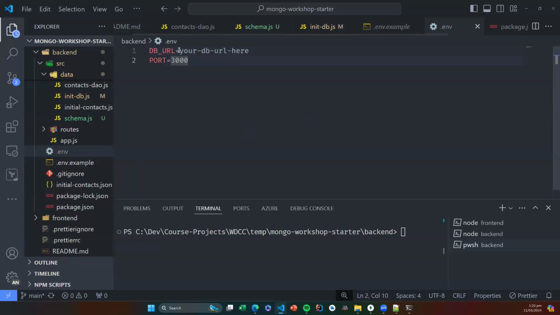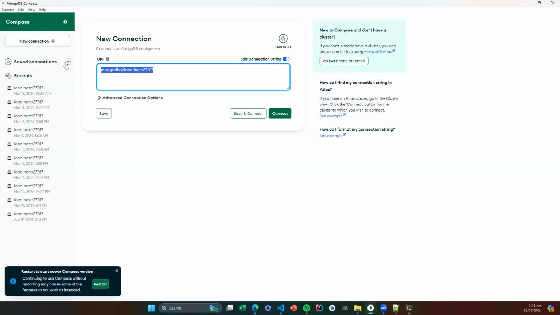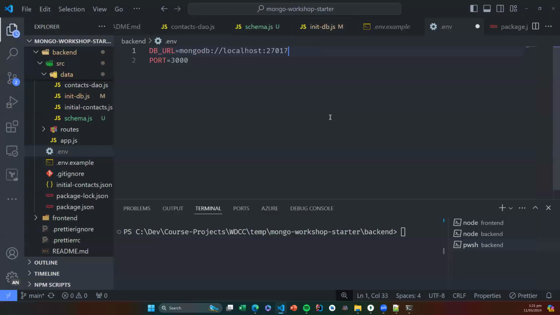And then where it says your DB URL here, I'm going to put my connection string to my database, which was, again, this, slash WDCC contacts DB or whatever.